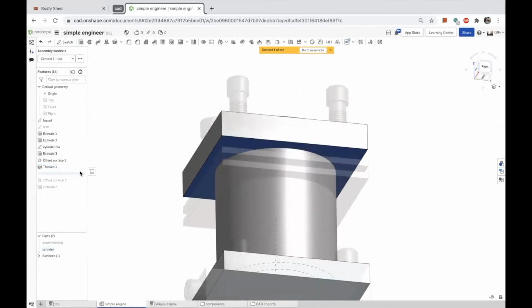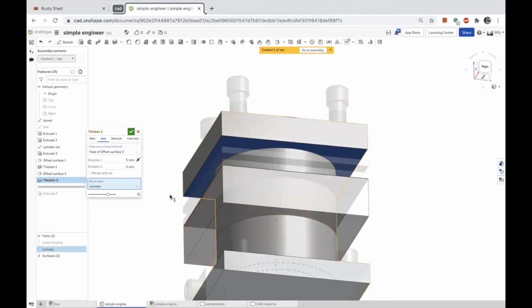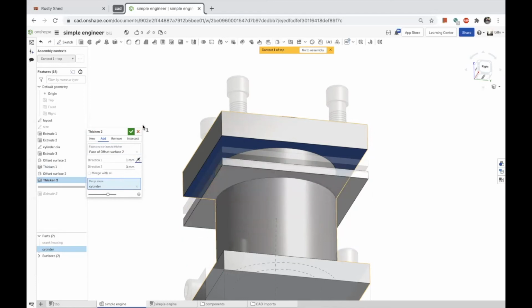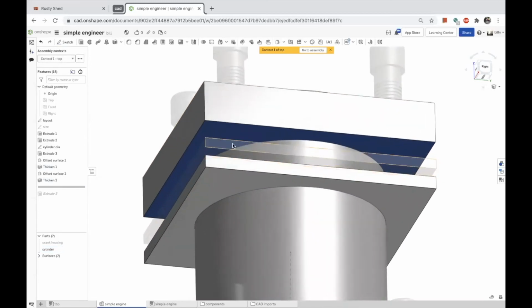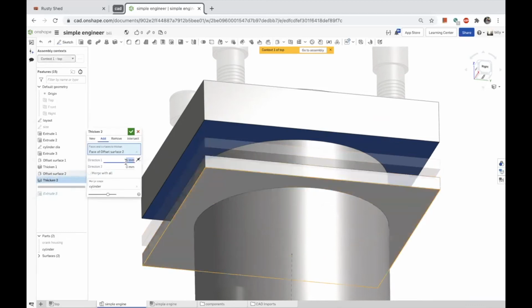And likewise, we will add thickness to this, and it's going to go to the cylinder. And of course, we don't know how far, so we'll say 1 and flip it. Almost looks like it is 1. We'll go grab this one, and we will copy it, and we will go change this one.